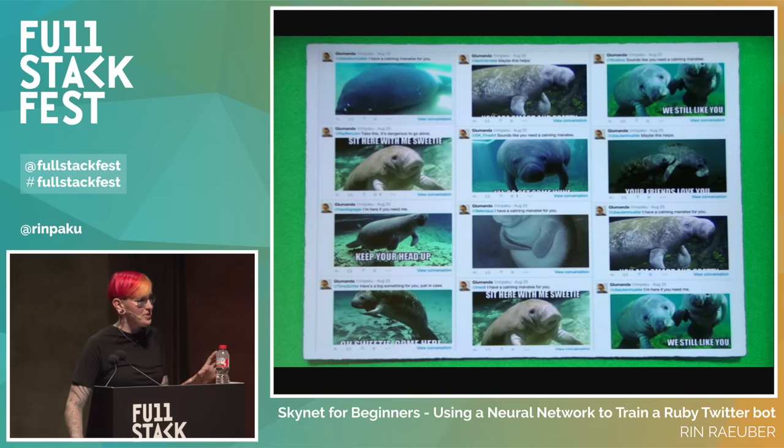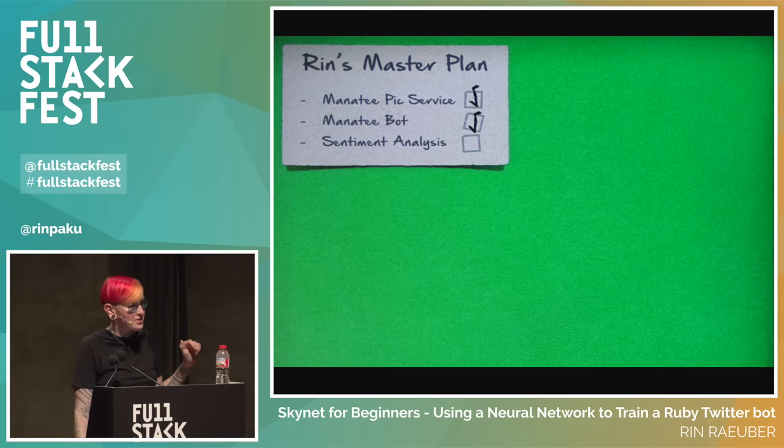Except for that one time when I was coding on this late at night and I accidentally connected that script to my personal Twitter account, and it started sending out all these manatees to all the people that had ever replied to me. Yeah, the hashtag is manateecalypse. But the awesome thing is that everybody was really happy to receive a manatee, and some people even asked, why don't I get a manatee? Okay, anyway. So these were the first two steps of my master plan.